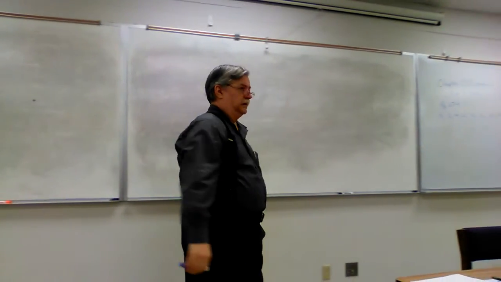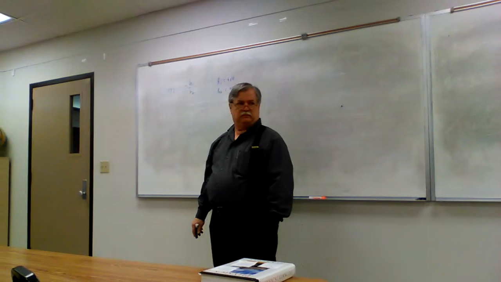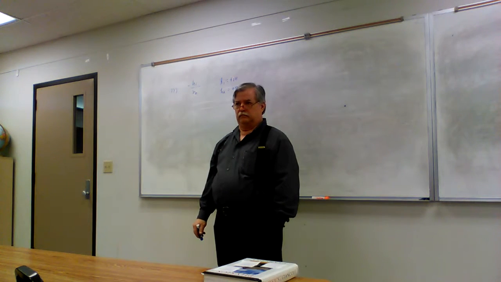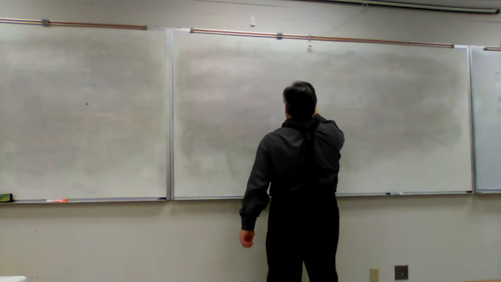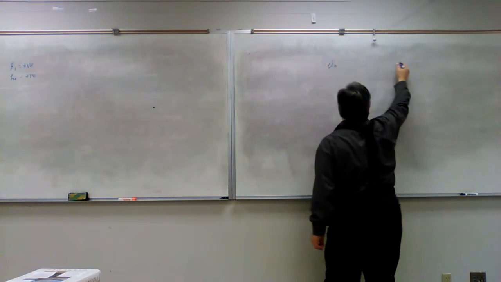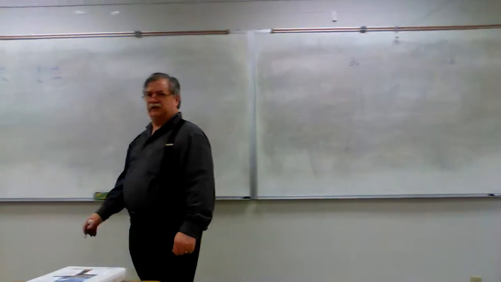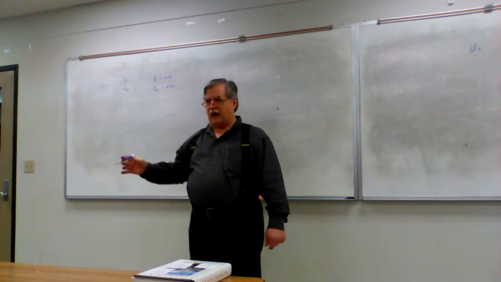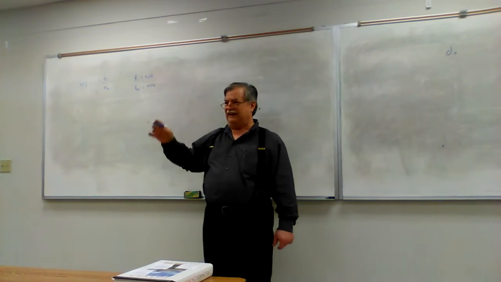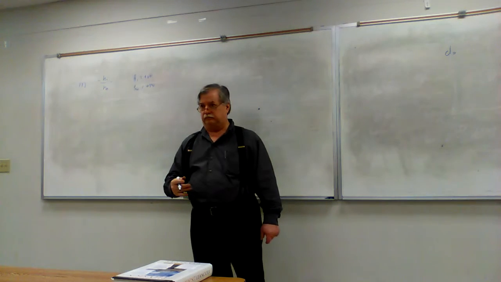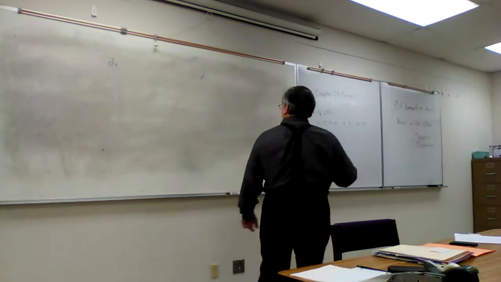What if D sub O is negative? What if, before I do that, let me ask you this. You've got D sub O and you've got D sub I. If D sub O is positive, it means that the object distance is positioned, the object is positioned on the same side of the lens that the light is coming from. On the side of the lens as the source light.